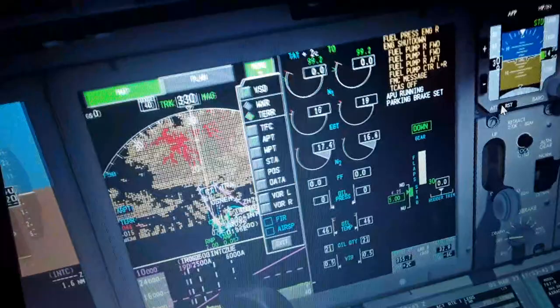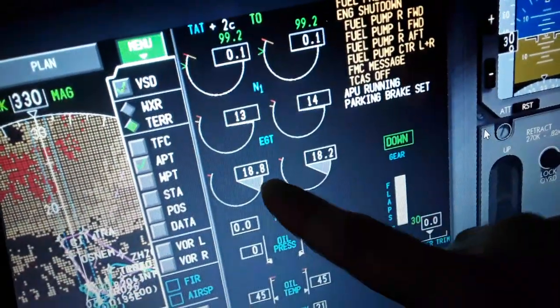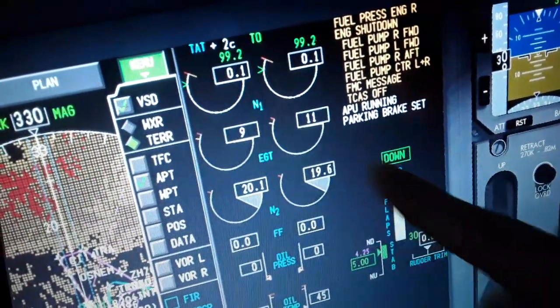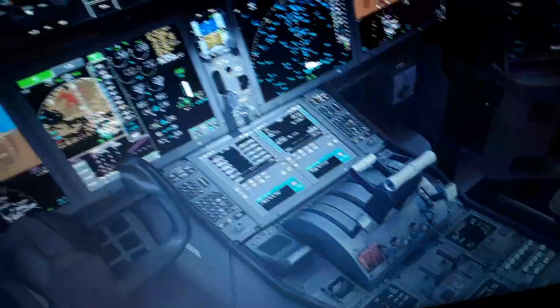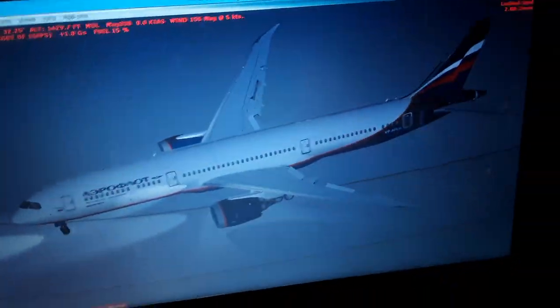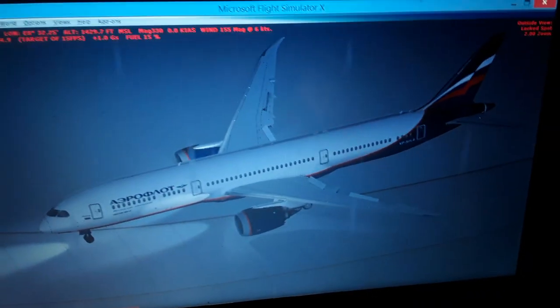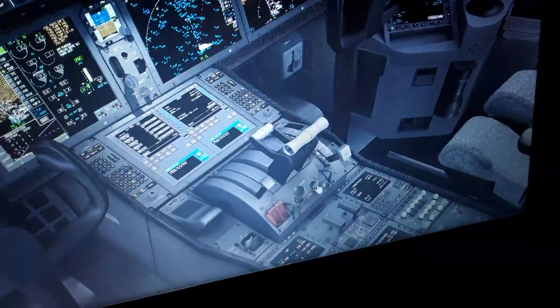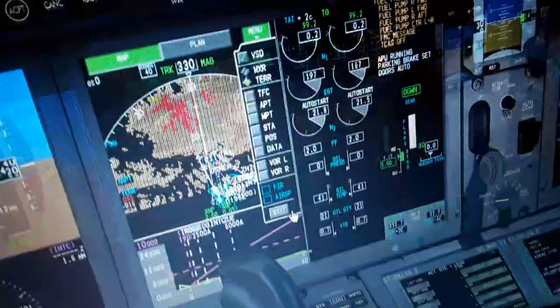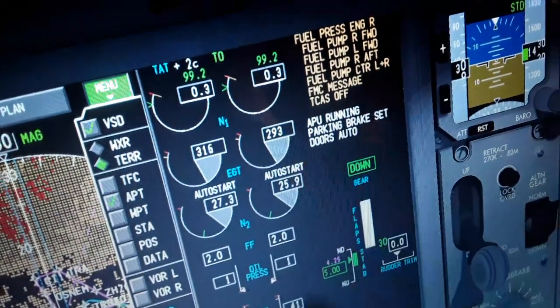So we have over here pressurized air admitted from the APU, bleed air from the APU to the engines. So above 20%, you can hear the roar. We have pressure right now, so we can let the fuel flow over here, both fuel controls to the on position. So we have the auto start kicking in, auto start on over here.